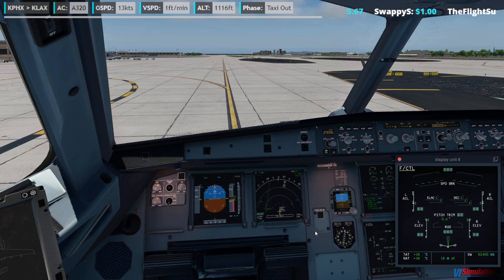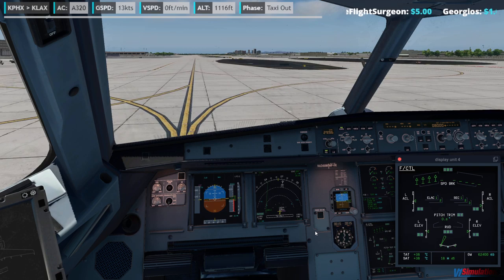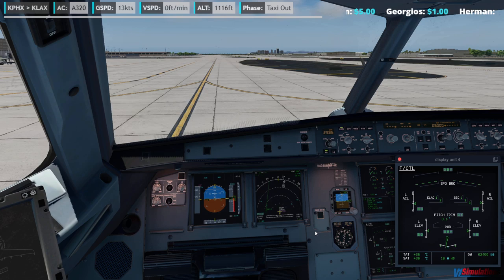Let's do our flight control check. Full up. Full down. Neutral. Full left. Full right. Neutral. I didn't have my disconnect switch bound there. You could S-turn across the taxiway. You don't want to do that. All right, so that is good.